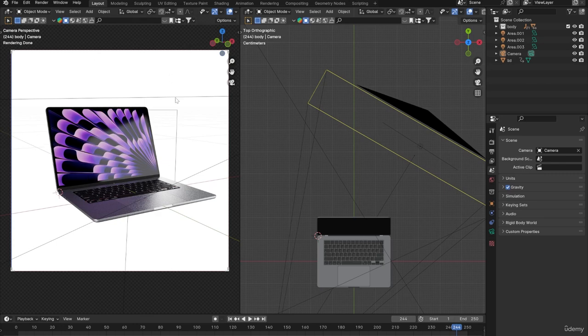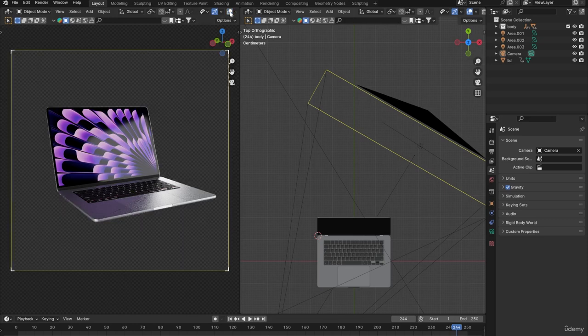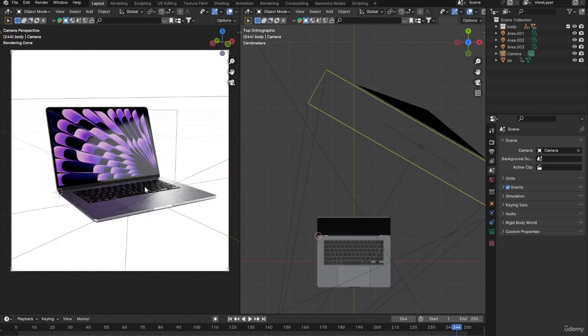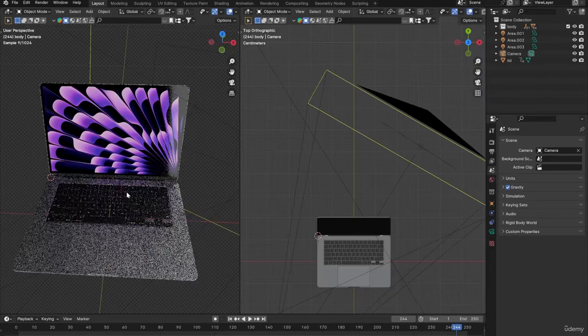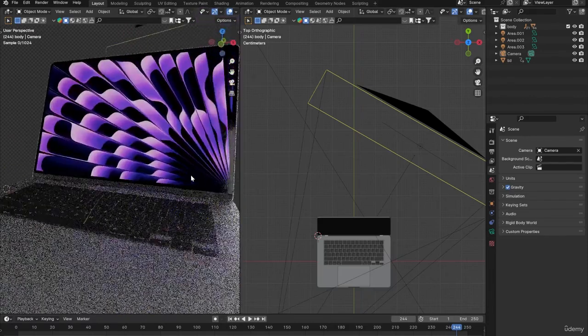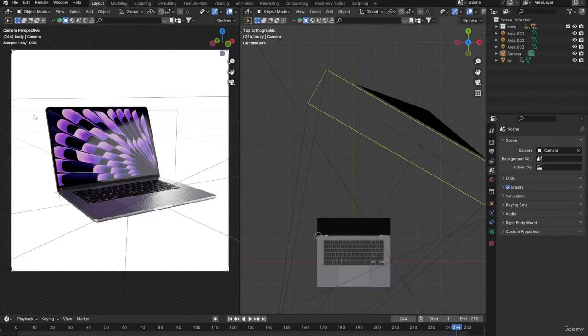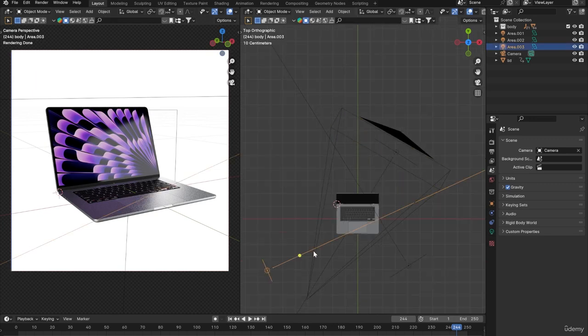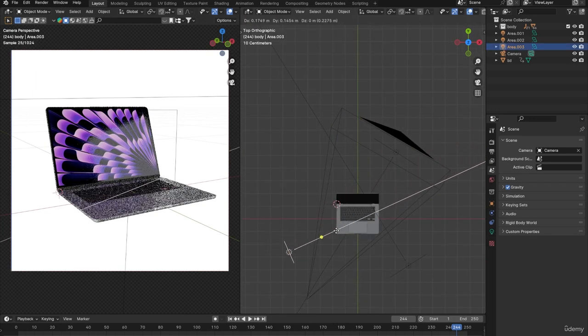Okay, so the bad part about this is that if you turn off the guides, you're going to see that the background goes away. So we're going to have to keep the guides on for a bit. Another thing is when you render it, the background doesn't come with it. It just has a transparent background, which is honestly a good thing, because then in your editing software, you can just add a white background or any background you want. But right now, this is just for reference, just to see how it looks. It's not going to be rendered with it.